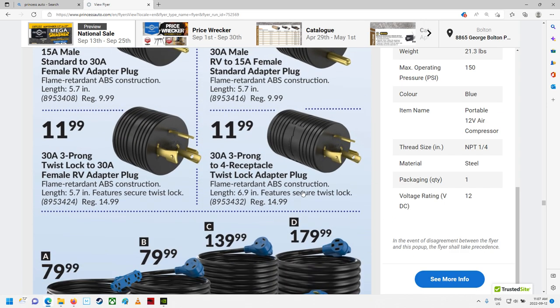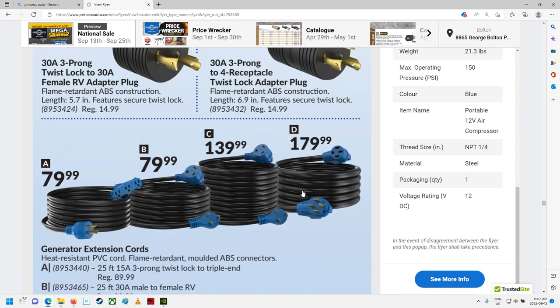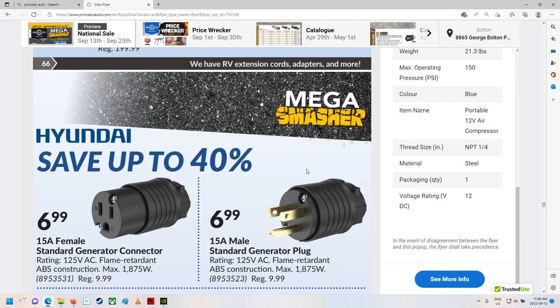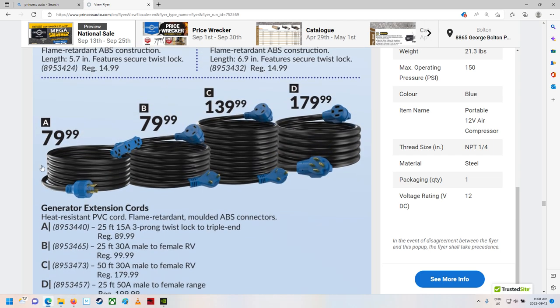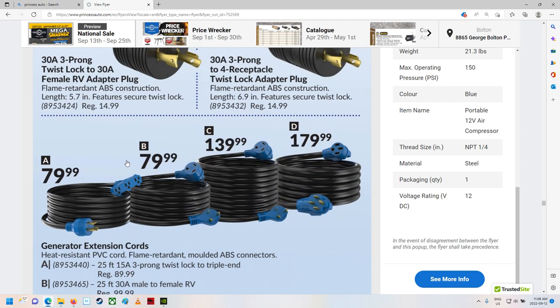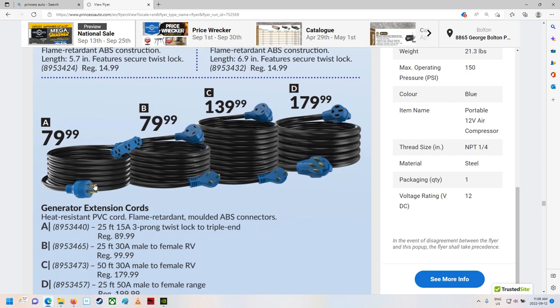Plugs for your trailers. Cords for your trailers. Wow, that's kind of neat. Into a three. Very good. Actually, it'd be good to get one of these just for the wire, and you could use it for other things. This should have four wire in them, I would think. Would there be two powers in these? One, two, three. No, there'd be only one power, a ground, and then a white. This one would be four wire. Two powers, white, and a ground.